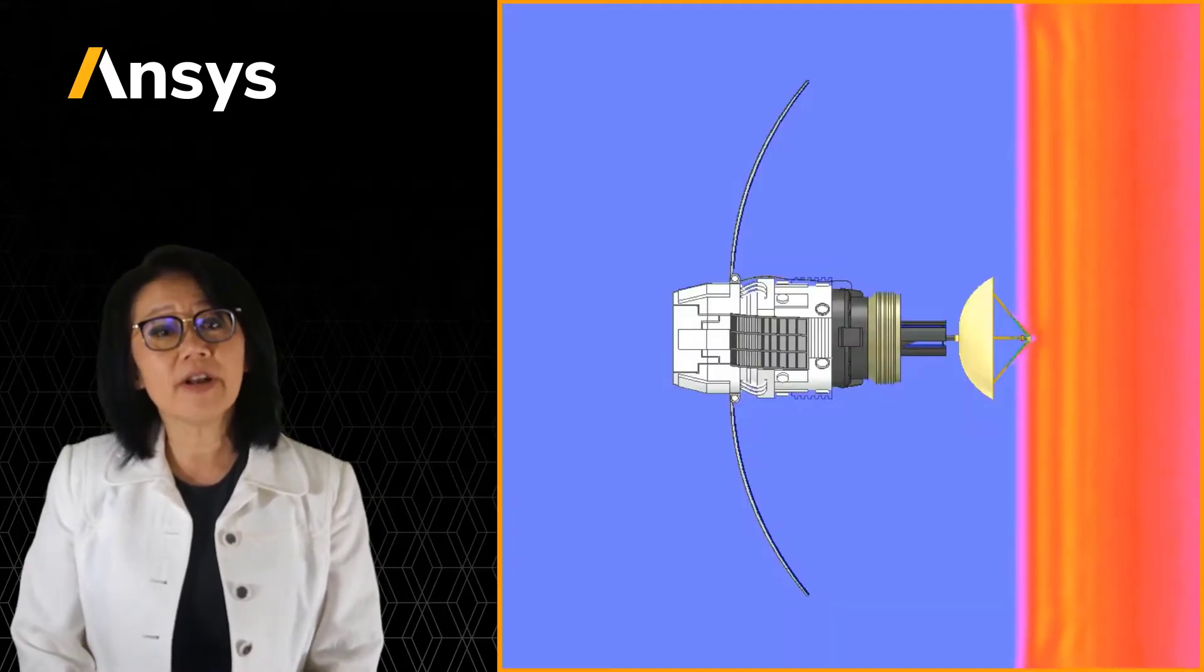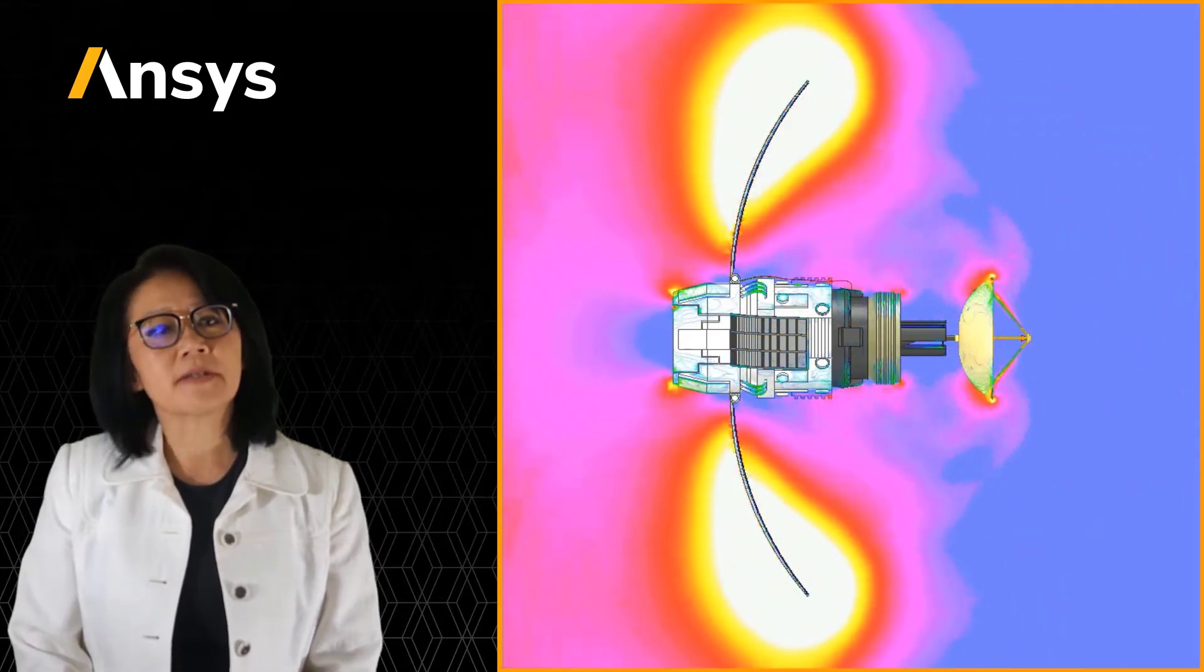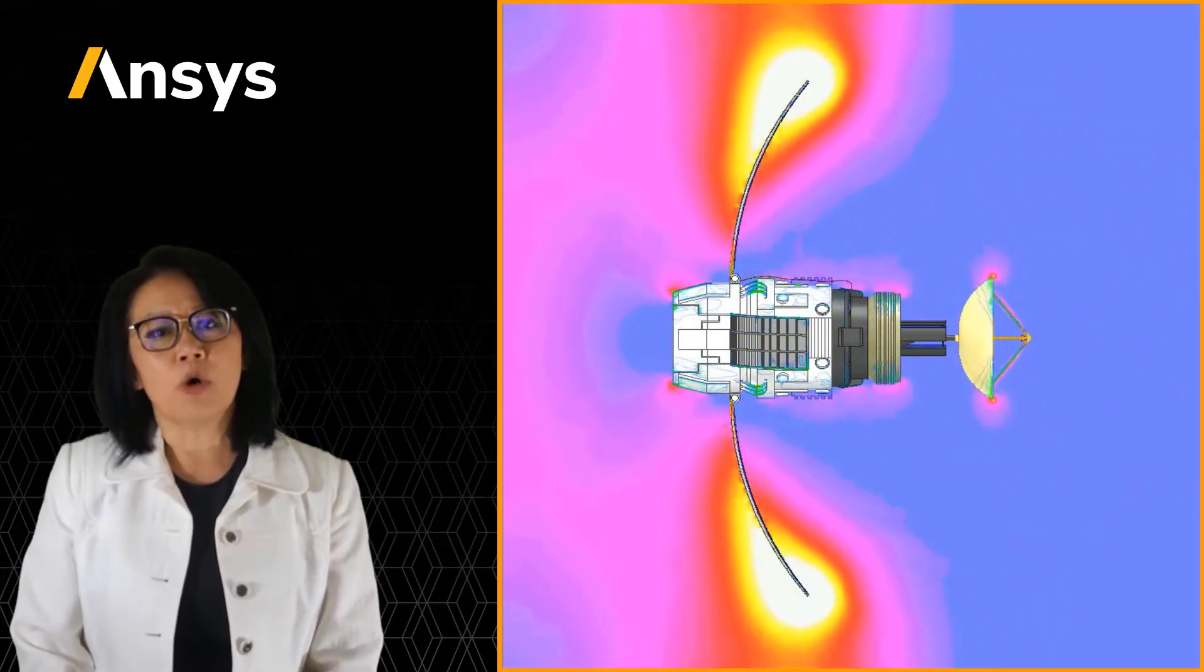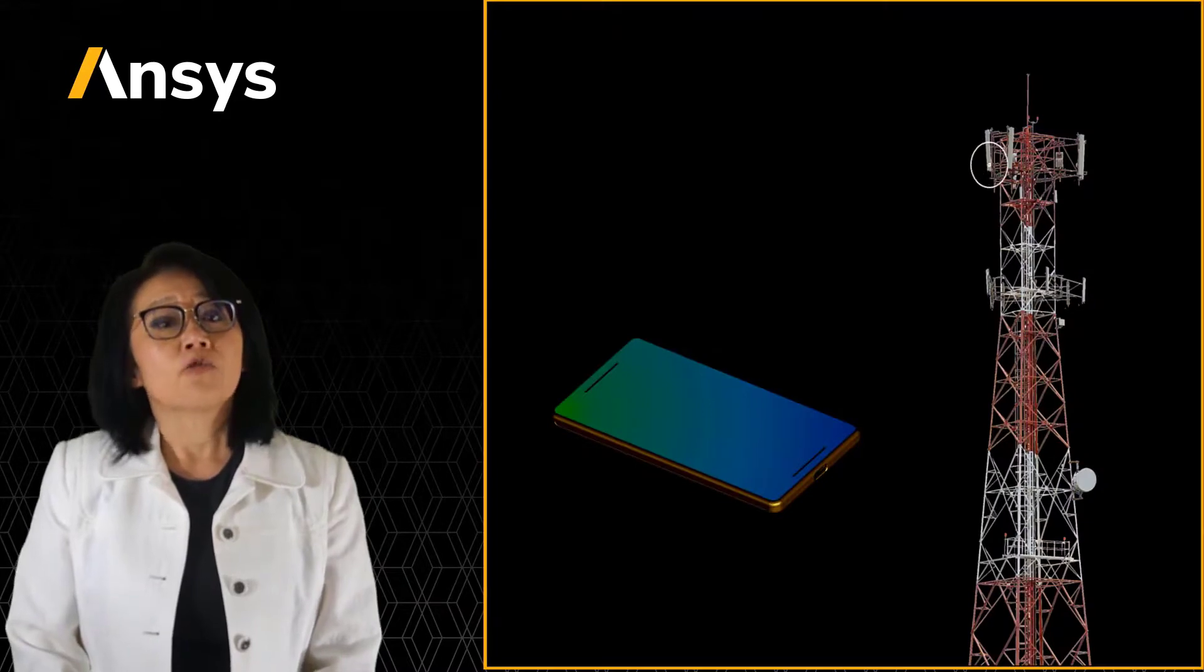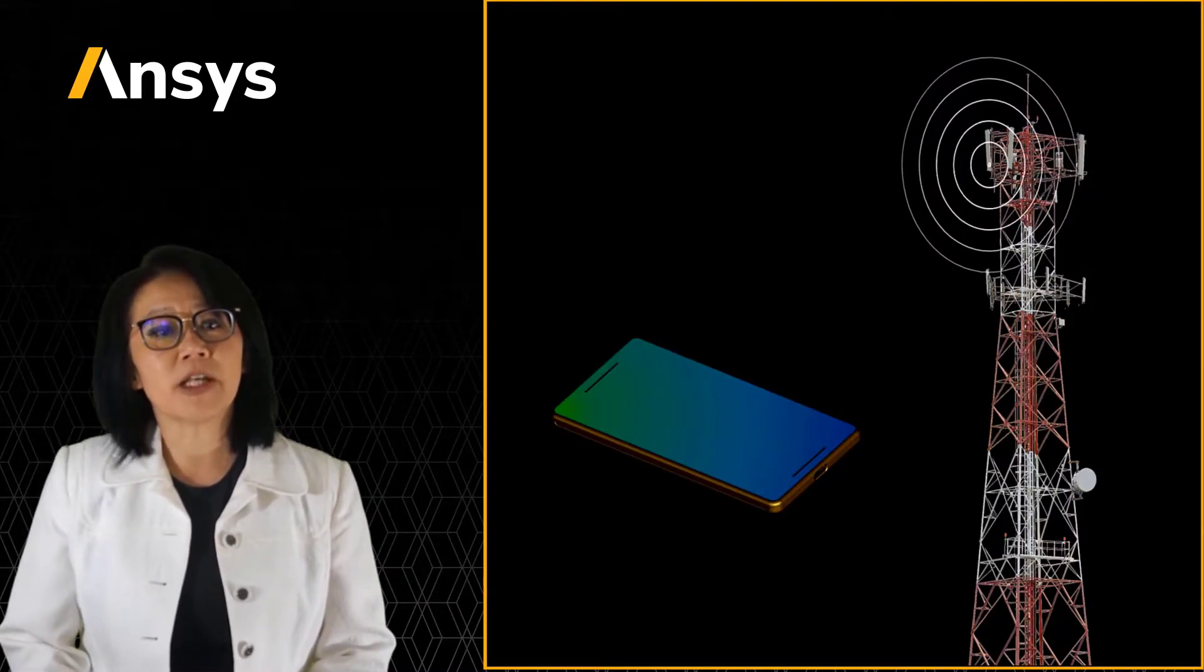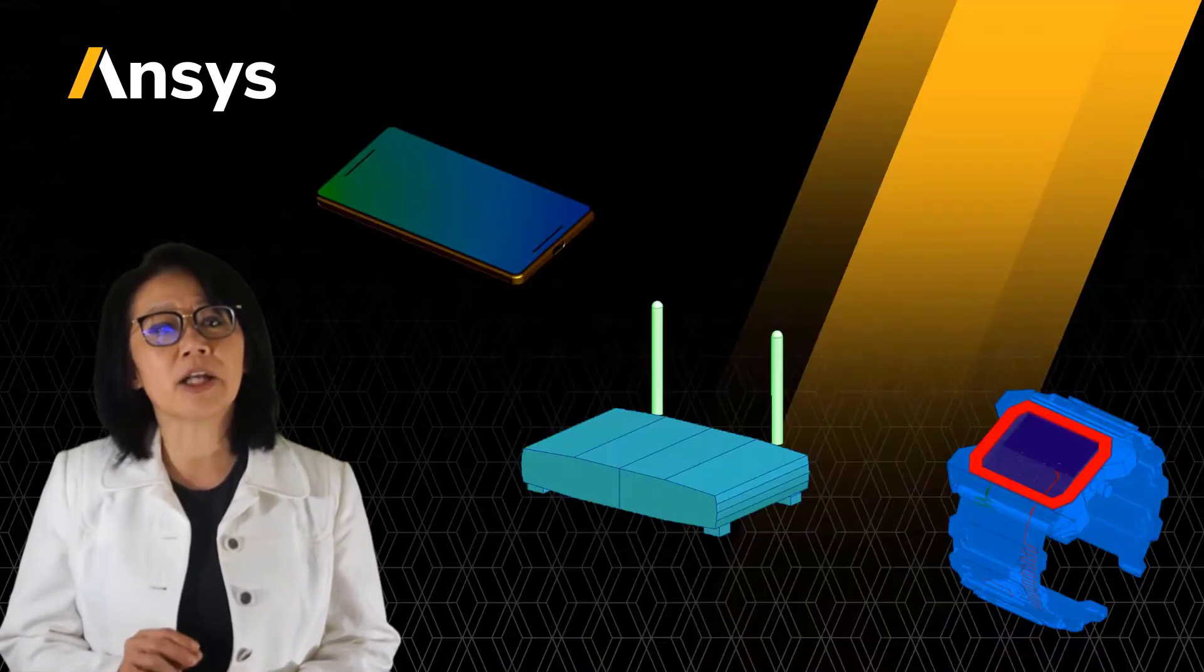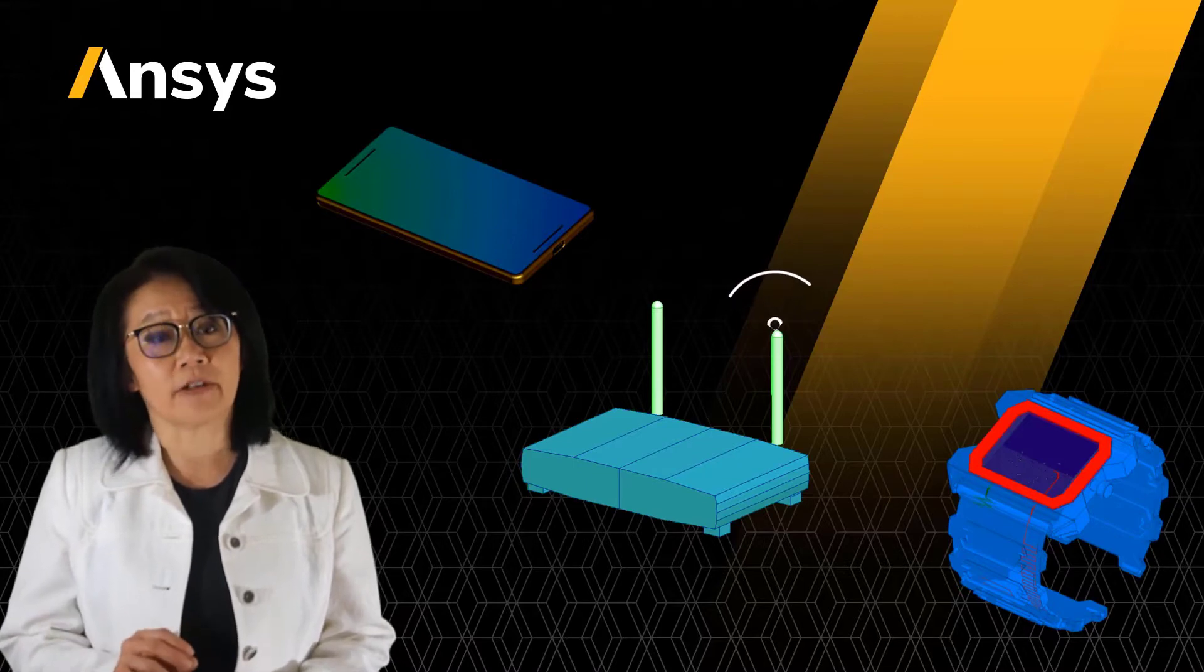Consider the phenomenon of electromagnetics. It has a profound influence on our lives. For example, smartphones rely on electromagnetic waves to receive their information. In fact, all wireless systems depend on electromagnetic waves to communicate with each other.